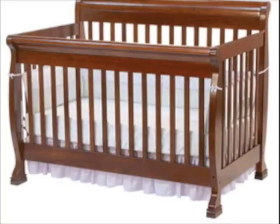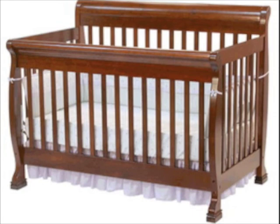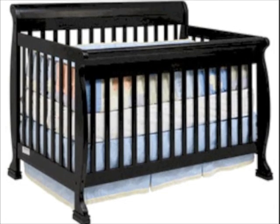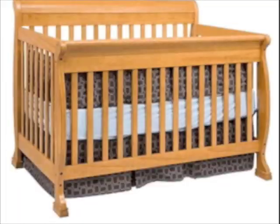Available in your choice of five beautiful colors, the Kalani Crib is assembled in America and compliant with all U.S. and Canadian safety regulations. With a high back rail and a low front, you have easy-to-reach access for lifting your child in or out of the crib, so no clumsy dropside mechanisms are necessary.